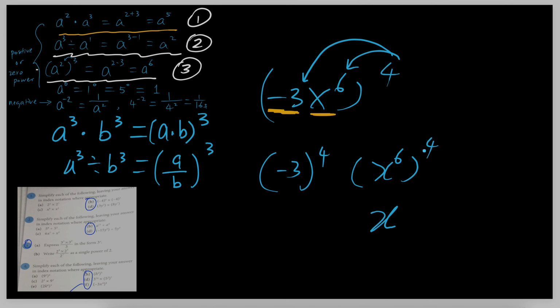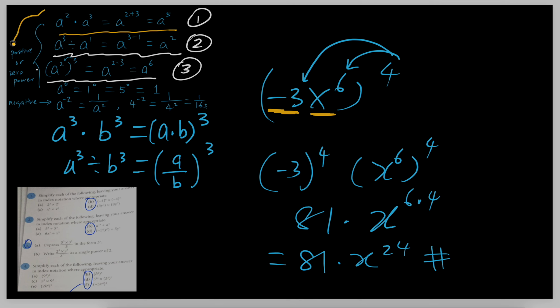So because it's outside the bracket, it's times, right? Then for this one, you just use your calculator. What's the calculator give you? For this one? Remember there is a bracket, huh? 81. So just continue, so it's 81 times x to the power of 24. So that's the answer. Are you clear? Can you see how the power go into each of the term? Okay, because this is the negative number, so you need a bracket. Okay, so that's how you do all the indices question, by making use of all the rules here.